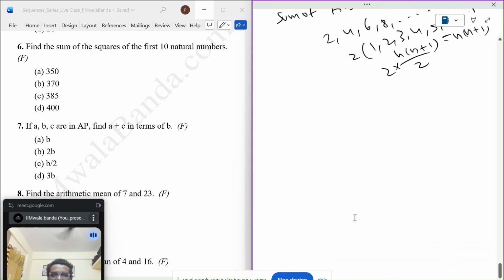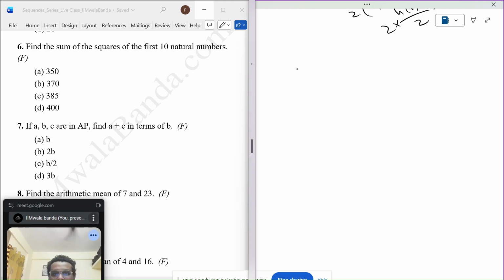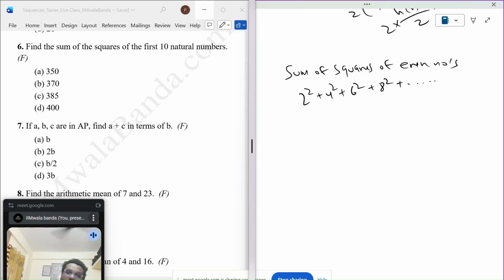Everything you should be able to derive, because in questions, in that pressure scenario, you might be doubtful of what you remember, so you should know the logic. Now let's say the sum of squares of even numbers. What does that mean? First write it down: 2 square plus 4 square plus 6 square plus 8 square and so on. Now we already know the sum of squares of first n natural numbers, right? But we don't know this. Again, the same logic: you take 2 square common and you will see everything like this.